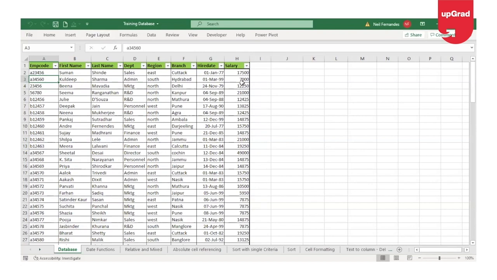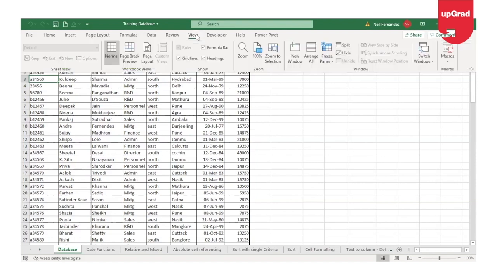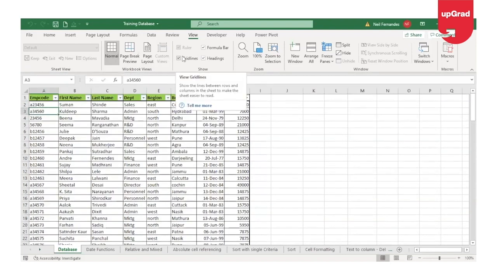There are a few more options that can be used in order to make more space for the spreadsheet to be viewed in a single window. For that, I'll have to go to the View tab. Getting my ribbon back. I can see a tick on the formula bar and the headings in the View tab.